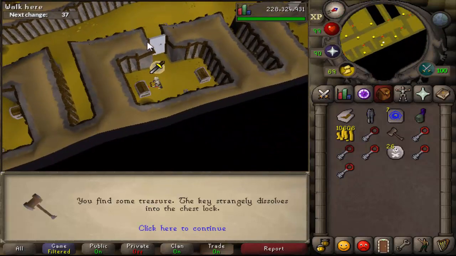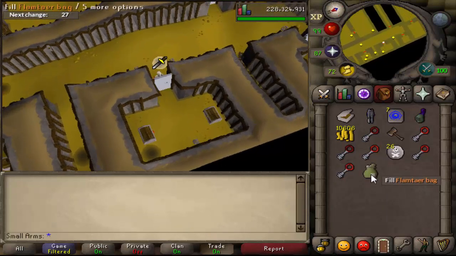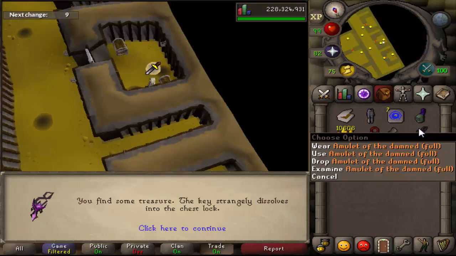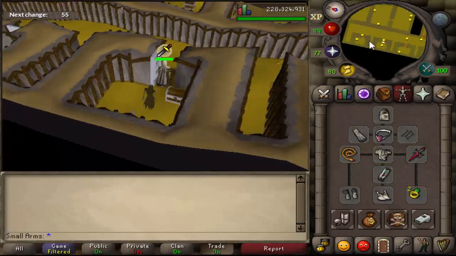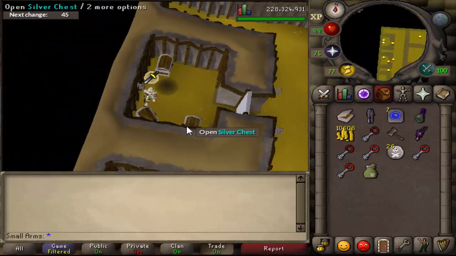Also, one thing I do want to point out is that you cannot get bronze keys, so don't even bother using those. Alright, now you can see here, I ended up getting pretty lucky, or the drop rate's pretty common, but I already got the bag. It was only like 2 or 3 keys that I ended up using. Got it very quick. Ended up using another key, got myself an amulet of the damned, which sells for 250k, so that's actually pretty nice.